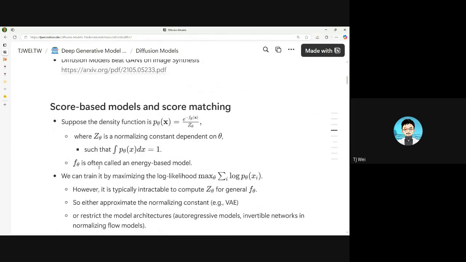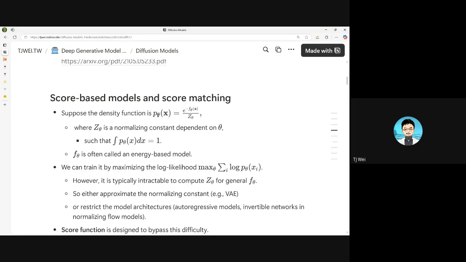Okay, so first, suppose our density function. It is kind of like what we do with the variational autoencoder. We are not thinking about diffusion, although it turns out we are going to get the diffusion model quite at the end eventually. But at the beginning, we start from the likelihood. So first of all, let's think about the density function p theta.